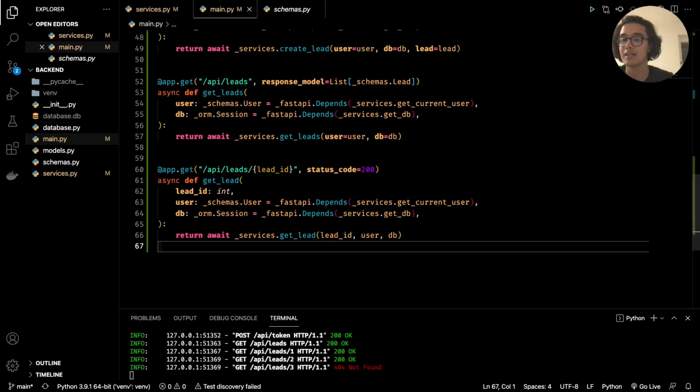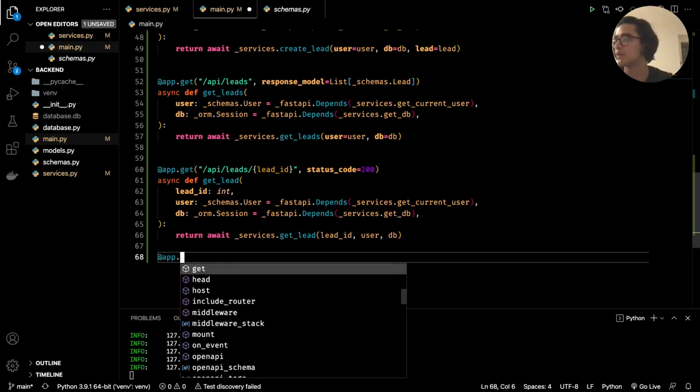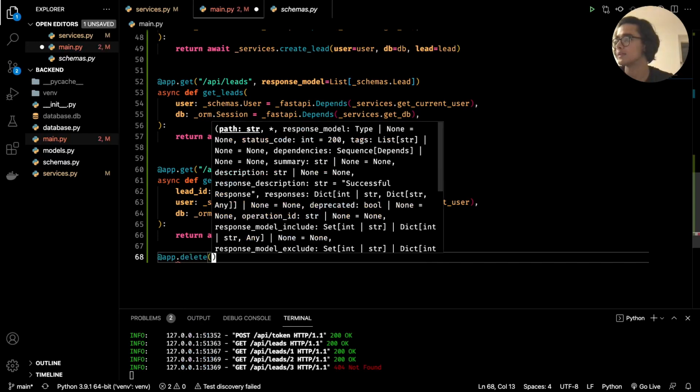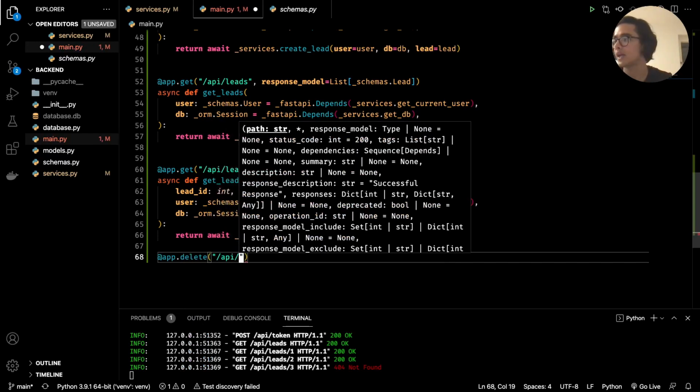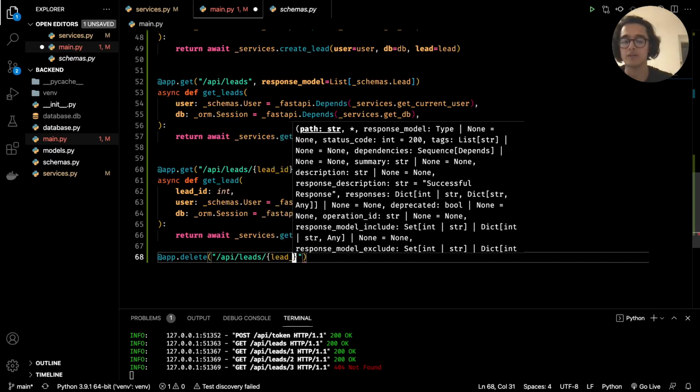But yeah, so that's our detail get endpoint. The next one that we want to do is our delete. So we can do app.delete, and this will take /api/leads/{lead_id}.